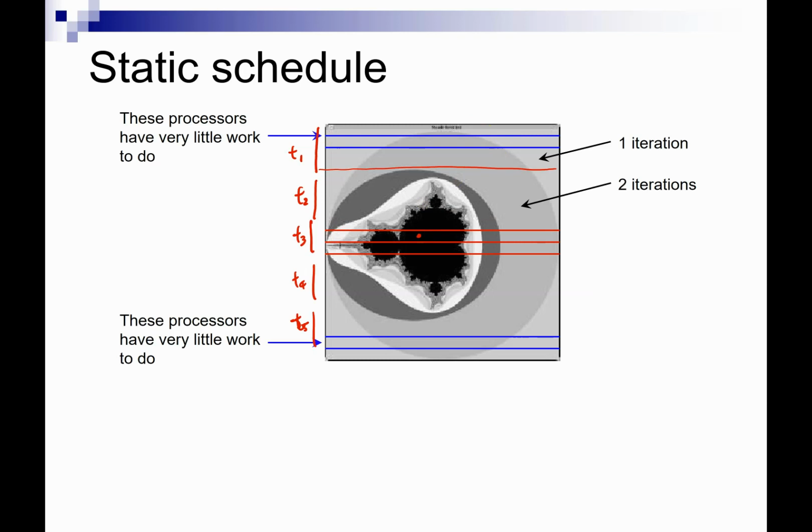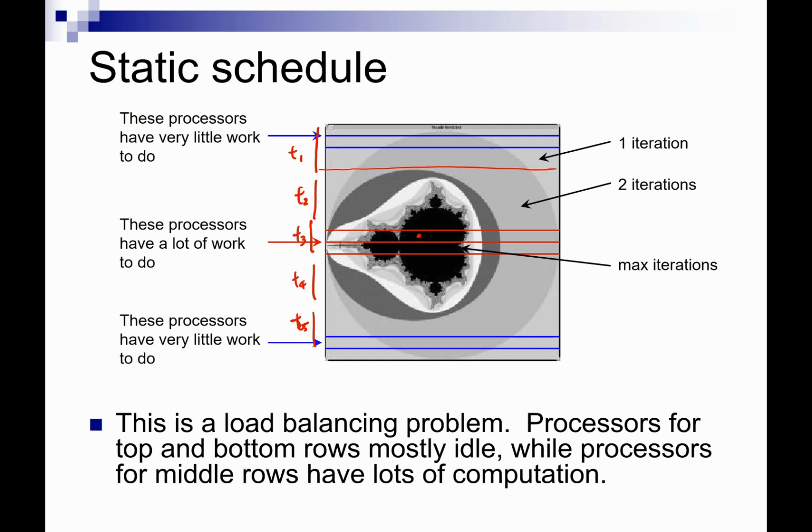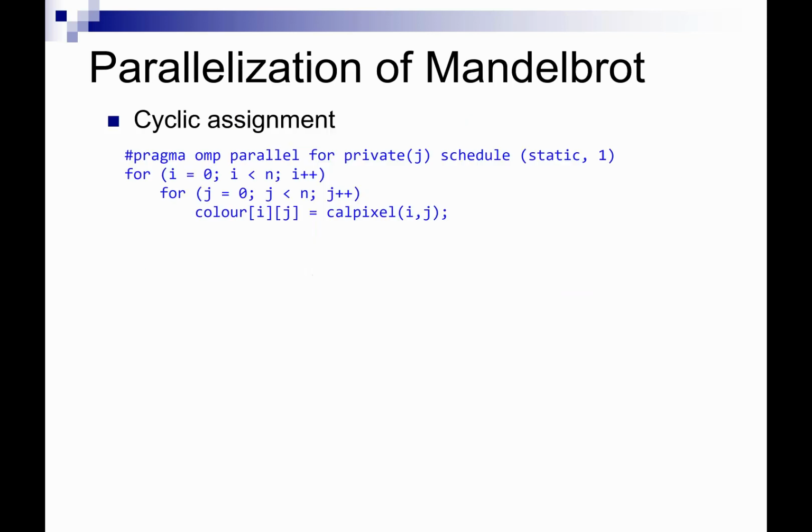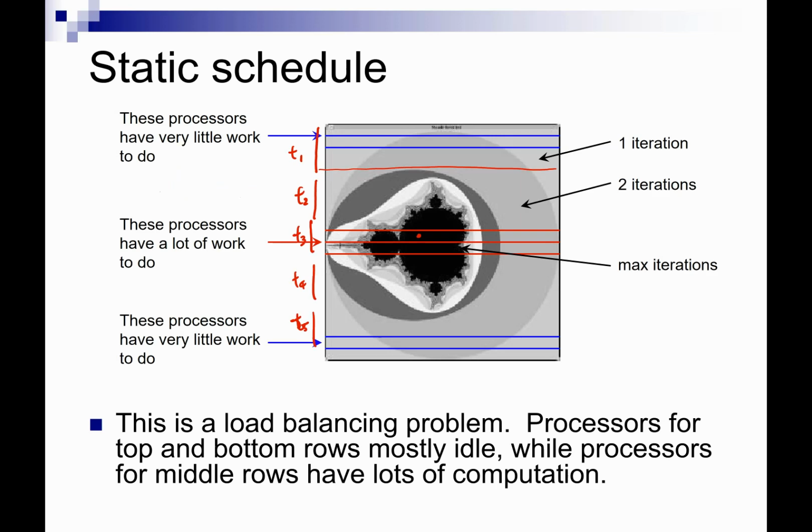So that's not efficient because we have load imbalance, and in order to make things more efficient, we're not going to use the default static schedule. We can, for example, use a static schedule with a chunk of 1. If you use a static schedule with a chunk of 1, then this top row here, let's say, gets assigned to thread 1, and then the next gets assigned to thread 2, 3, 4. Let's say you have 4 threads. Then you go round robin, and you assign the rows in this order.